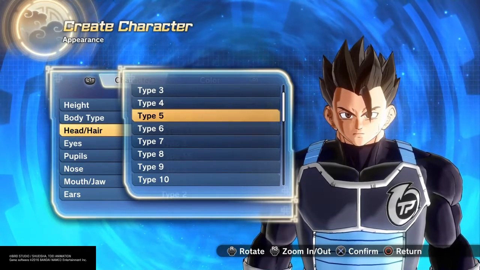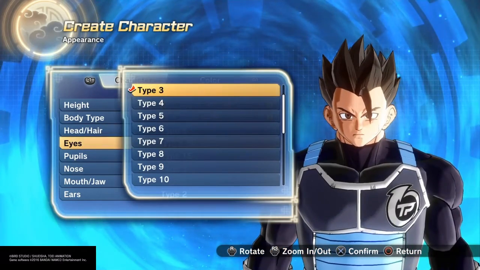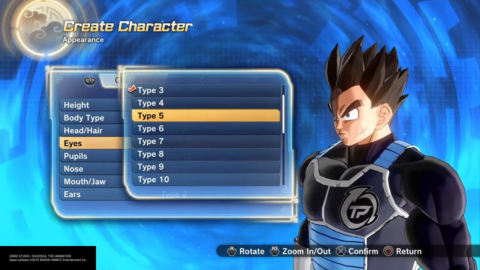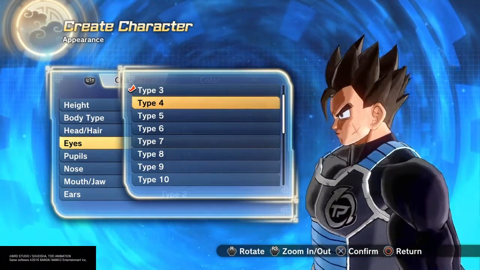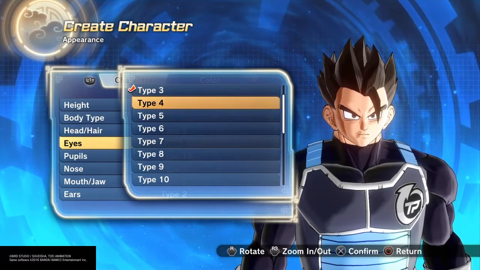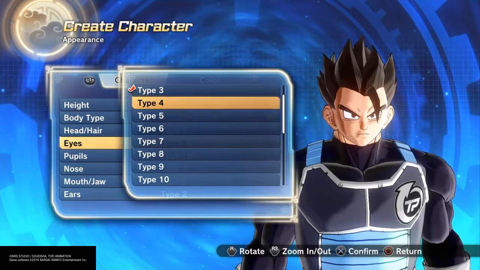Hair, luckily we have something very close to Gohan's hair in the game. That's type 5. Now for the eyes, I went a little different on this. Normally I would go with that type 5 right there. I like that for Gohan, but this is the Ultra Instinct Gohan, and I feel like it's got to be a little bit more serious, so we're going with the type 4 on it. If you're not a fan of the type 4 though, I would go with type 5.